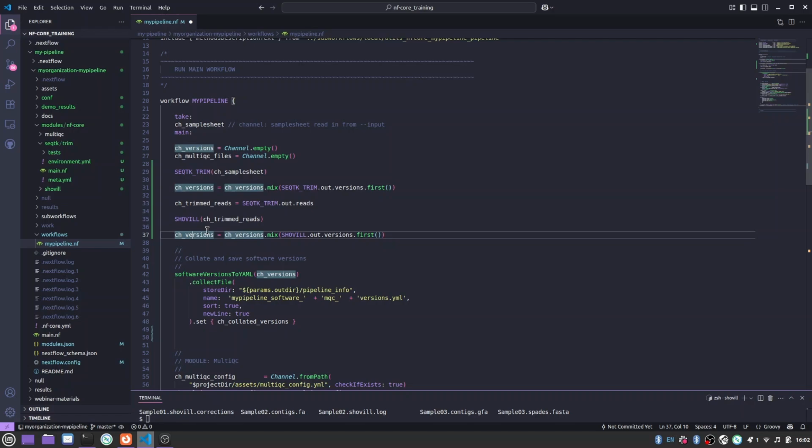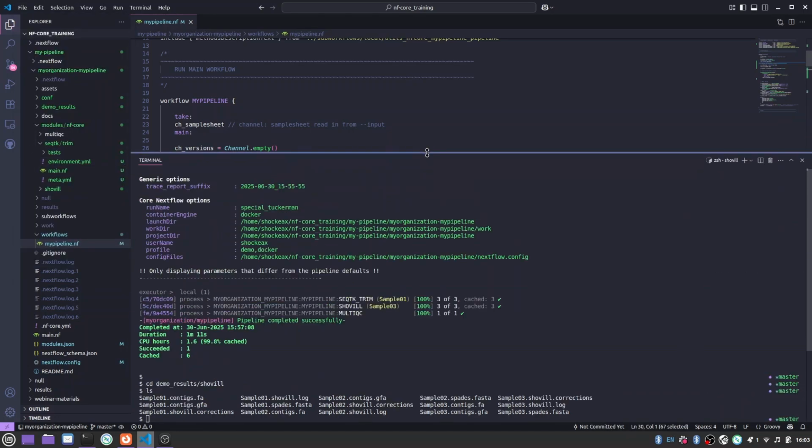And then this final version of CH versions will get passed to software versions to YAML, and that will end up in the multi-QC report. So let's go ahead and save this, and we will run our pipeline again.